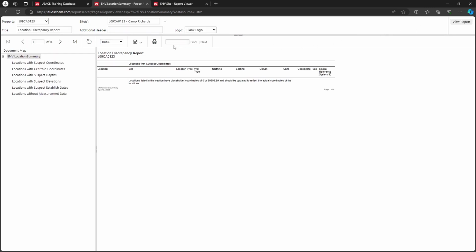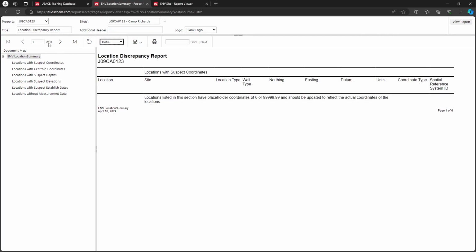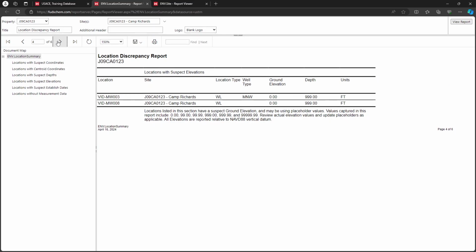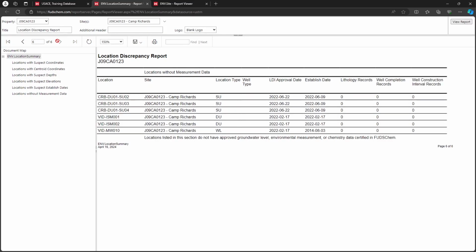Review each page to identify suspect data. Determine if centroid coordinates are being used appropriately. Review Locations Without Measurement data to determine if expected field or lab data needs to be submitted. Note any discrepancies or questions.